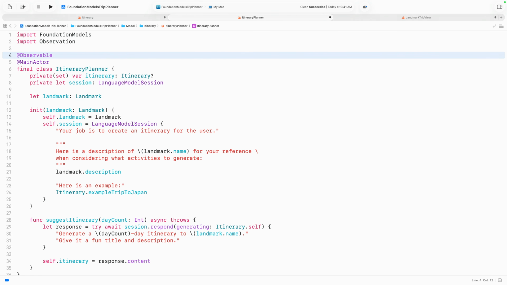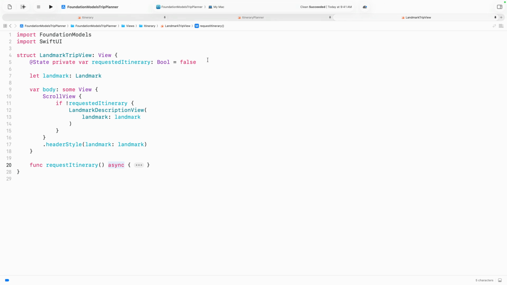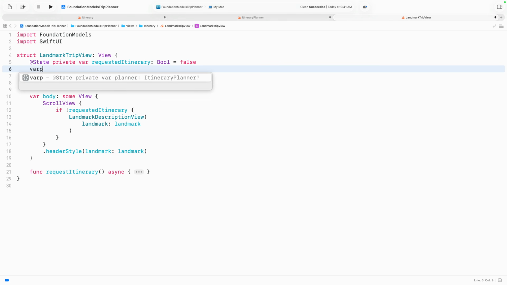And let's go ahead and add it as a state property to our landmark trip view so that our view updates as the contents of the planner change. If we initialize it here, it would be unnecessarily recreated even when the view doesn't appear on screen, which has an undesirable performance cost.